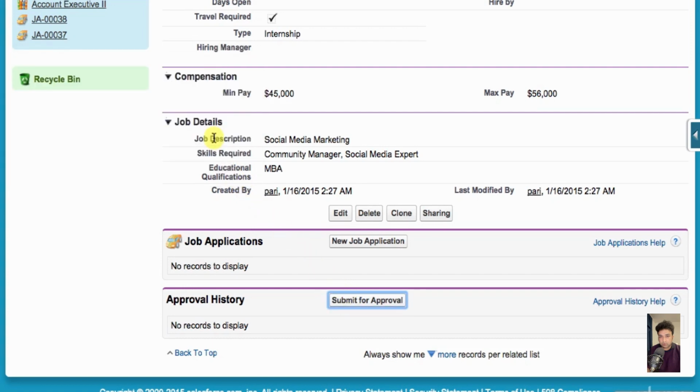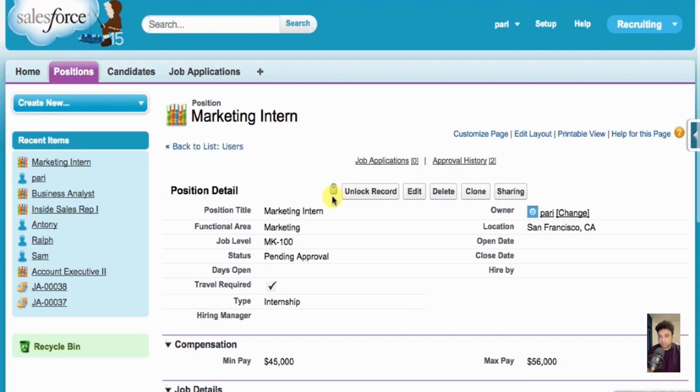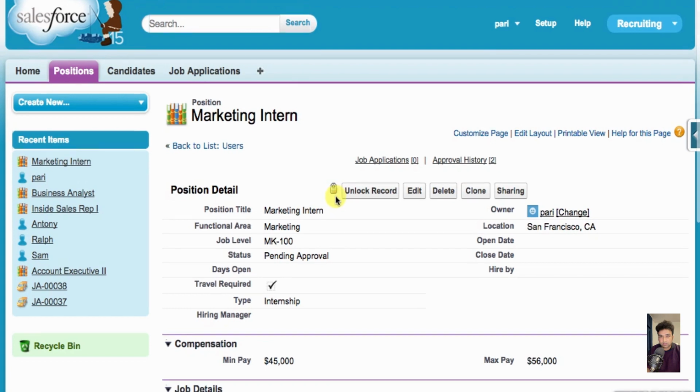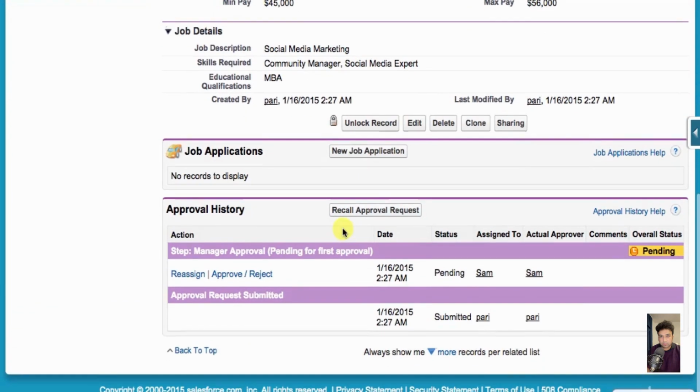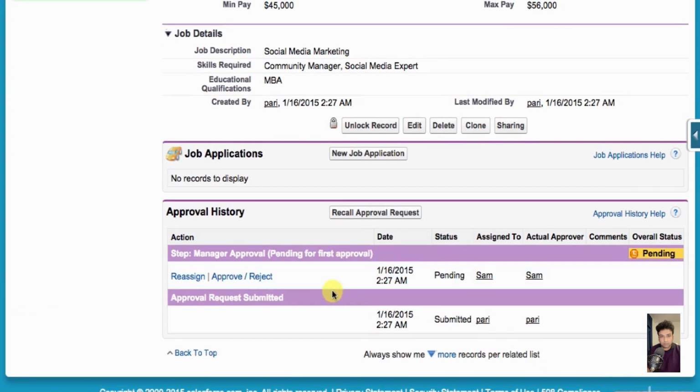Submitting the record for approval causes several things to happen. First, the record is locked from editing, as shown by the lock icon at the top of the page. Additionally, two new entries appear in the approval history related list, showing who submitted the record and the current approval assignment.